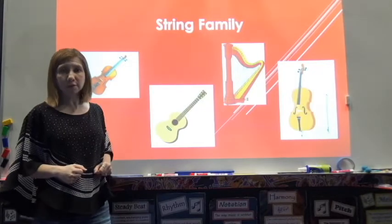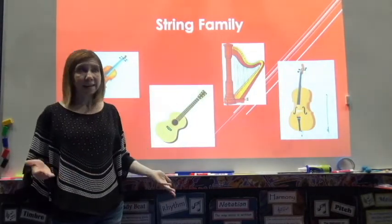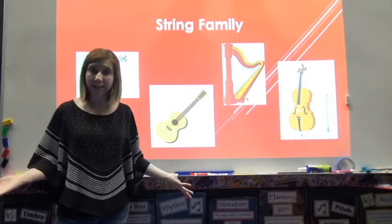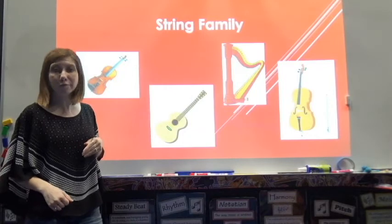First, here's the string family. You'll notice when looking at these pictures that, interestingly enough, all the instruments have strings, and that's how they make their sound, right? That's what makes them a family.